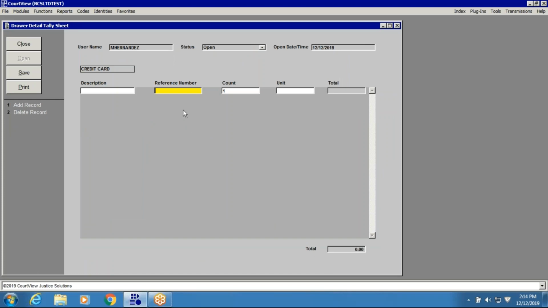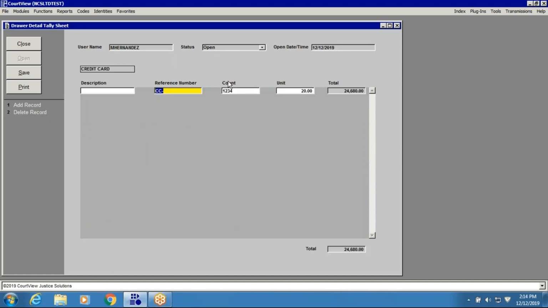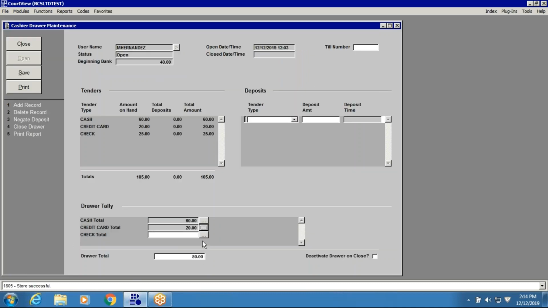So now we're going to go to the ellipsis button for the credit cards. Awesome, so now we're going to put in that reference number, which was CC hyphen 1, 2, 3, 4. And then that amount was $20. So tab off. Save. Oop, it looks like I messed up there. So I'm going to go back here real quick. The count is actually 1, and tab off, and there we go. Now we're going to hit save here. There we go, that looks much better. No over or under, and not under thousands of dollars, or over thousands of dollars.